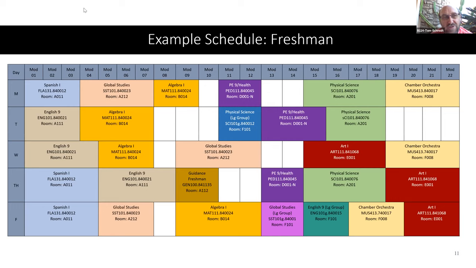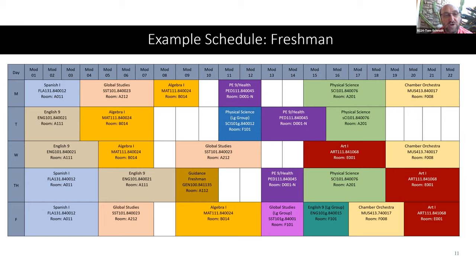We also then talked about classes. Not every class needs to be the same. So global studies minutes per week do not need to look the same way as algebra 2 minutes per week. Spanish minutes don't need to look the same as physical science minutes. So as individual classroom teachers, in a dream world scenario, we asked our staff, what would you want your week to look like in terms of educating your kids? Some teachers came out with many smaller chunks of time. Some came out with larger chunks of time, meeting less frequently. So we put that in the hopper and we spit out flex mod scheduling.